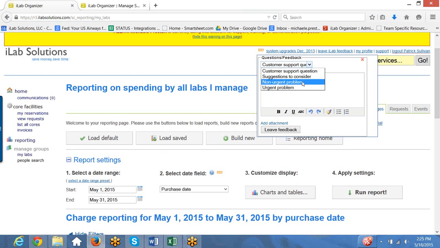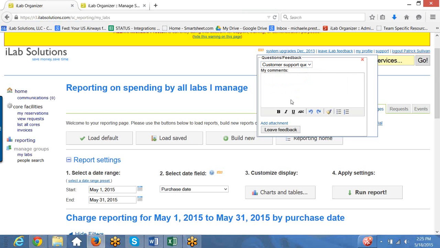But the two that I'd like you to pay the most attention to are urgent and non-urgent problems. So when you report a non-urgent problem, we get back to you just as soon as possible, but an urgent problem, we get back to you as immediately as possible. So I would look for an urgent problem. You're going to get a response back from support within hours. And we take it very seriously. This is the fastest way for us to reach you. And we really do want to hear your questions, your concerns, and of course, if you have any urgent issues.